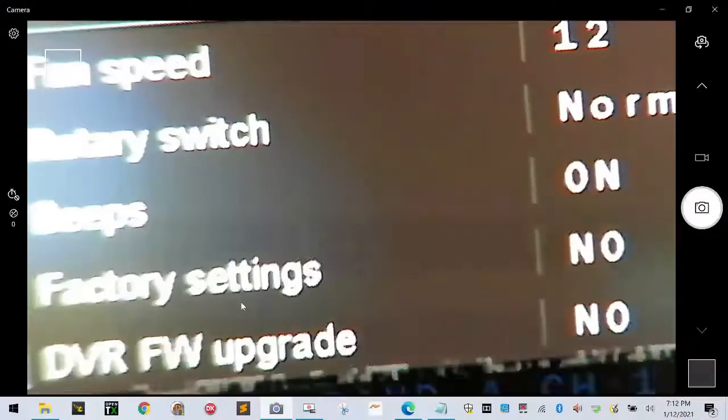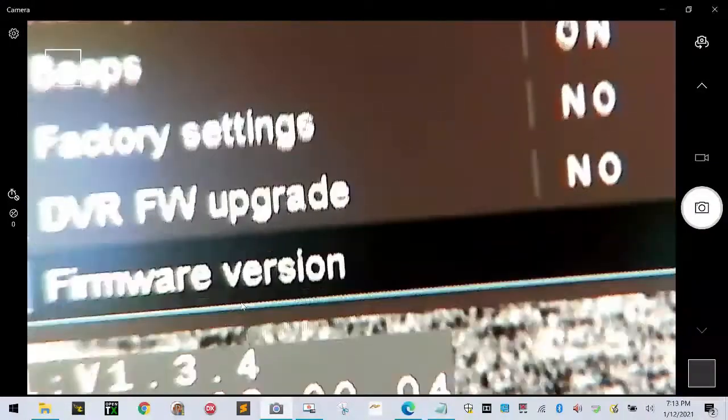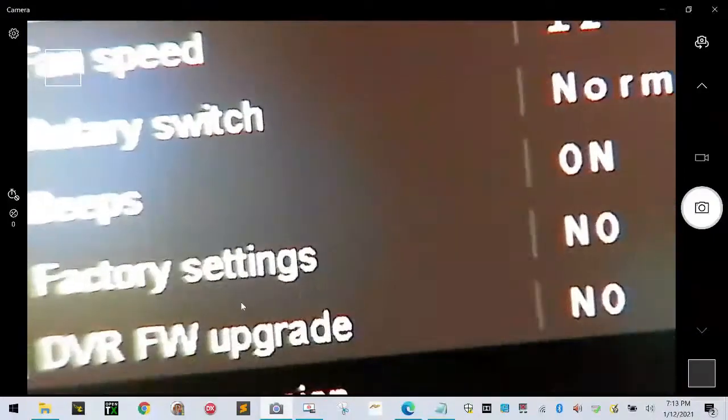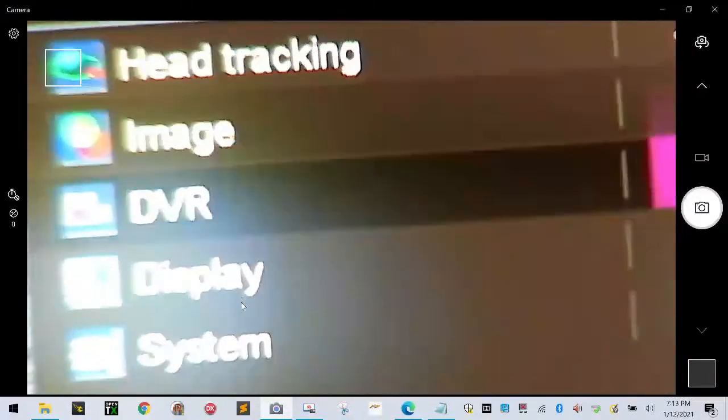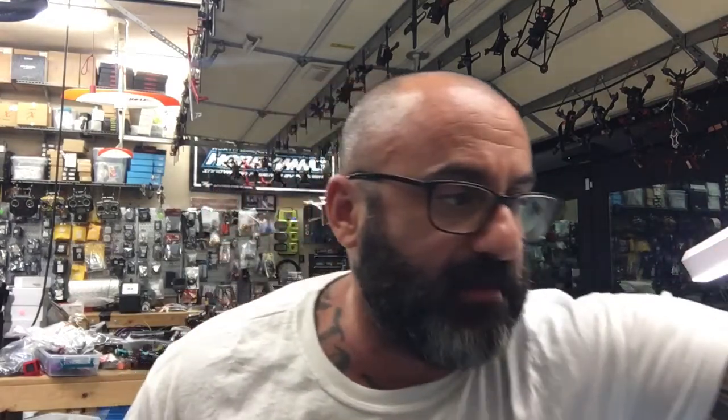And then you could play with this area as much as you want, but there's really not much else in this. Let me get out of this. There we go. All right. So getting back to the menu screen, I don't have my head tracking on. I've got everything else pretty much the way it is by default. So I'm going to return and get out of that. All right. I know that's kind of a pain to look at through there. I was hoping it was going to be easier. Guess not, but I tried. That is the menu, and I've got a camera that can actually do it.